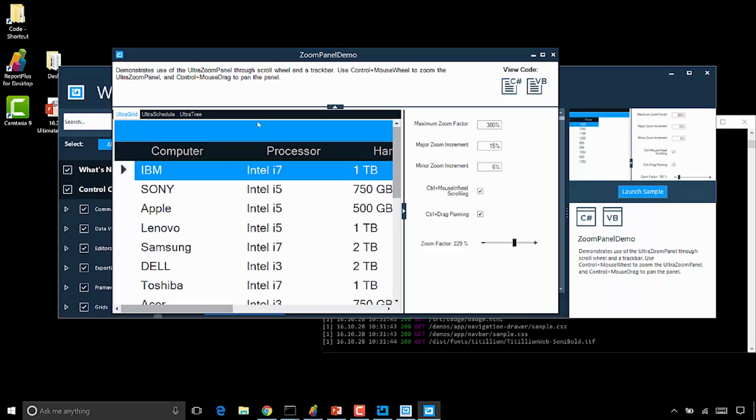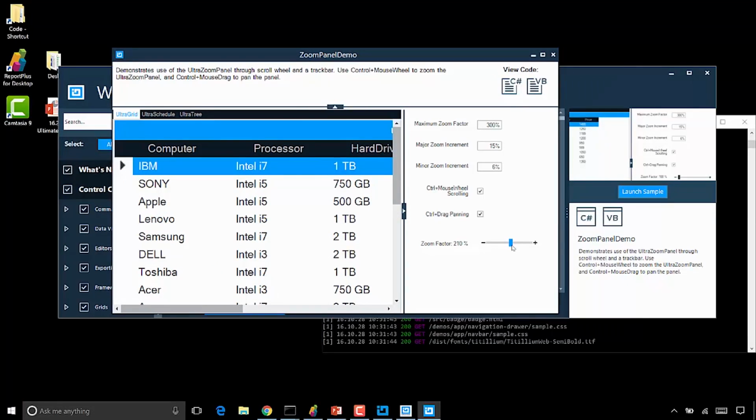It's as simple as that. Now, you might say, yeah, it's as simple as that. It actually gets pretty dicey to build something like this because of the way that we are composing the grid and all the elements within the grid. So it took us some time to make sure that this worked, if you have editors in the grid, if you have other components in the grid. So it's a pretty sweet control. And again, it really will modernize a Windows Forms experience for this Zoom panel provider.